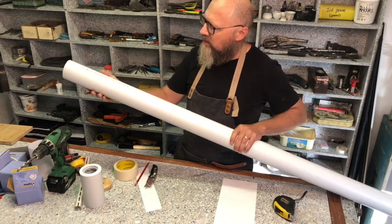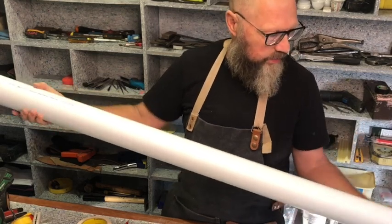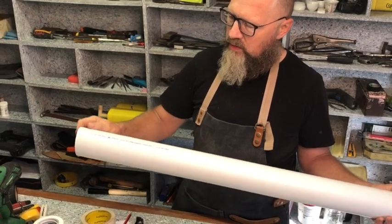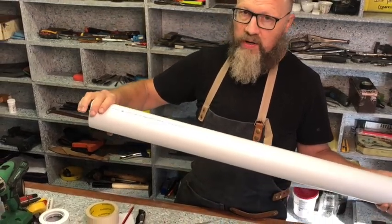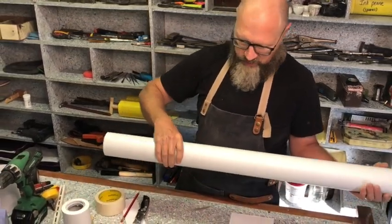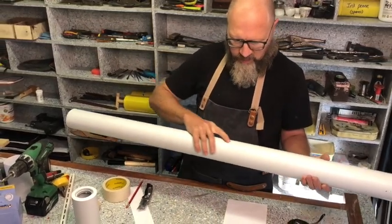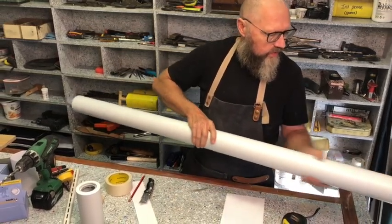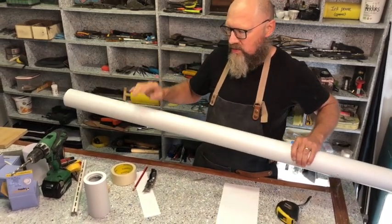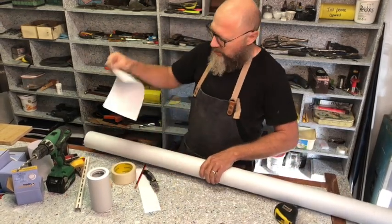Just be aware that there are some places where there's printing on the pipe because it's a plumbing part. If you don't want that on your piece, if you want to use the clean white pipe, then you can always use these sections on the inside where you don't see them. And also look for ugly scratches or defects on the pipe, like here, and avoid those parts. So I'm just going to cut a couple of them, since I'm going to make four of these downlights, and I'm going to use my paper.